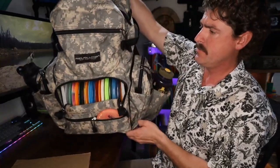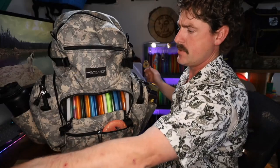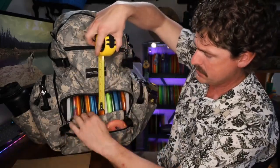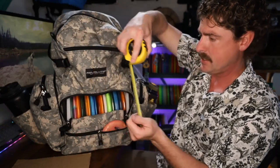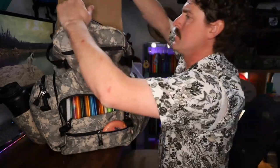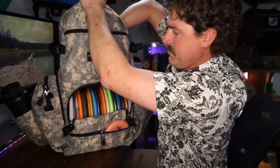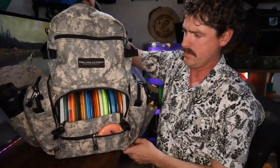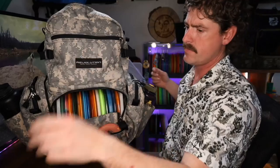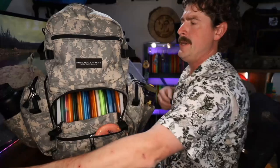You can see that just picking the bag up, setting it back down, the weight of that stuff is really pulling us down. So we're at 3 inches, something like that, for that opening. Now, if I take that cardboard and slide it in and push it down to the bottom, that immediately pulls us up quite a bit. Just from the little bit of weight in that front pocket, we're up to 4 inches now.